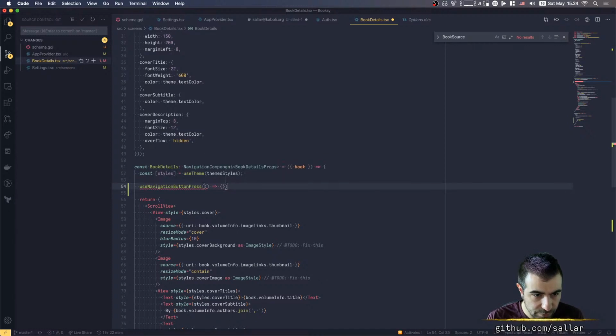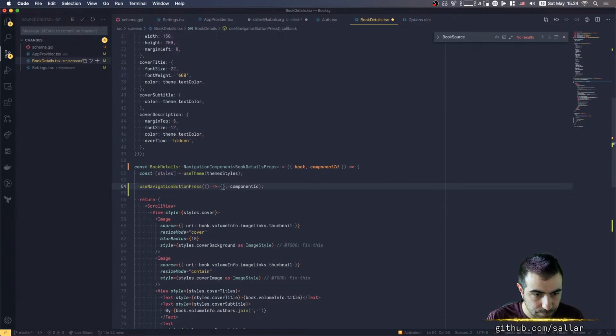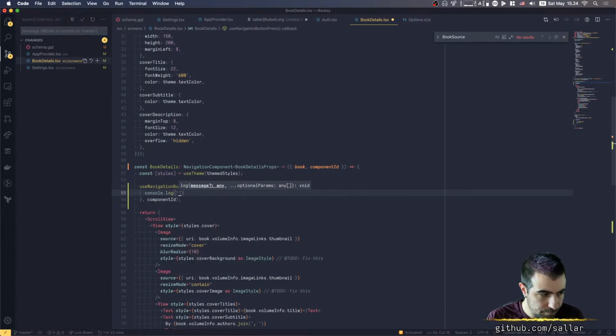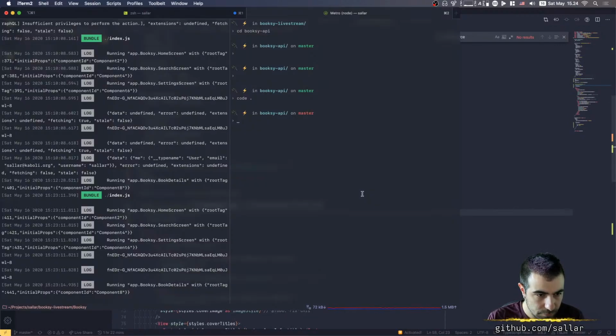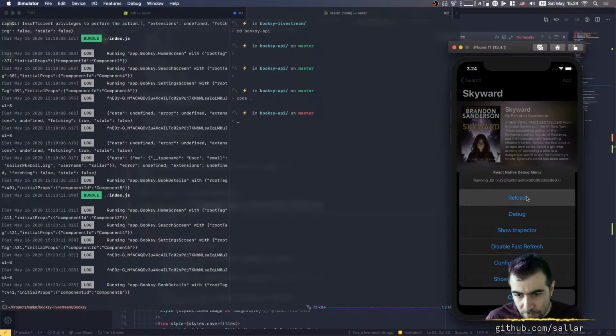So basically what we want to do is we want to know when that button is pressed. Component ID. Oh, alright, cool.